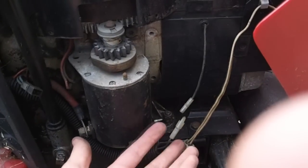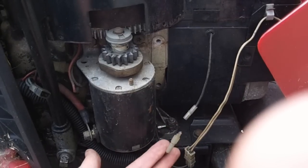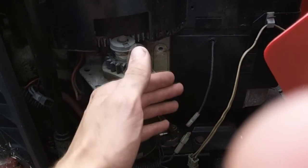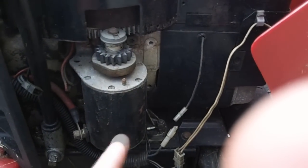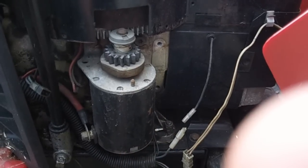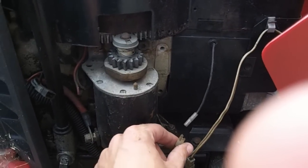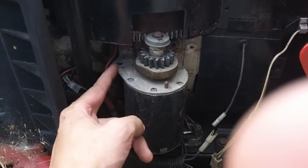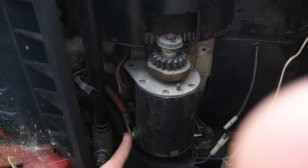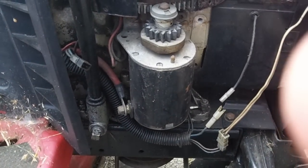Now, as you probably figured out just then, the only way to kill it is to reconnect this. You also can kill it by cramming a rag in the top of the carburetor and choking it out, but I really don't recommend that method. So now, we're going to do the ghetto method of doing this. The ghetto method is even simpler. You disconnect this, you directly hook your ground onto right there, and then you hook your positive right there. I'm going to set it up and we're going to do it.